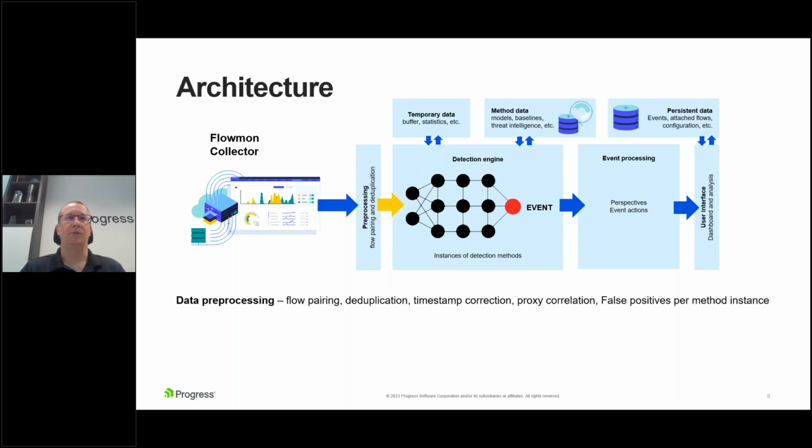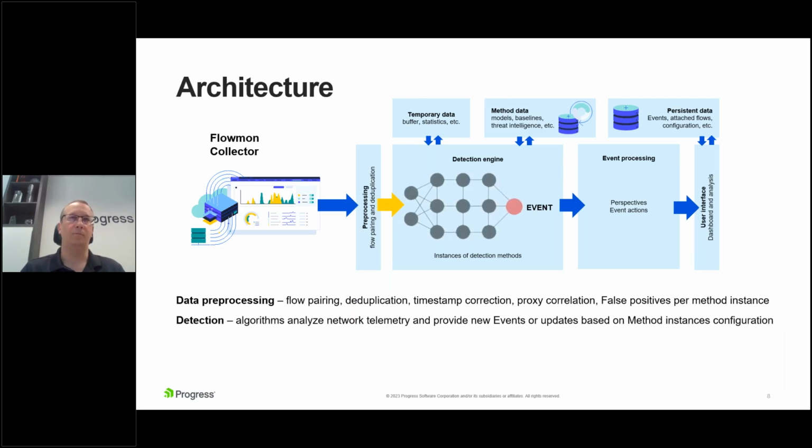We do so-called flow pairing, which means that we will determine who is a client and who is a server. We will deduplicate flows to avoid inaccuracy in detection. We can correct timestamps.